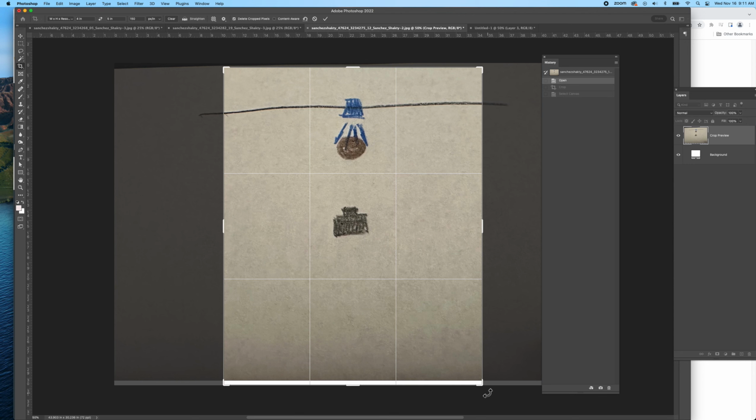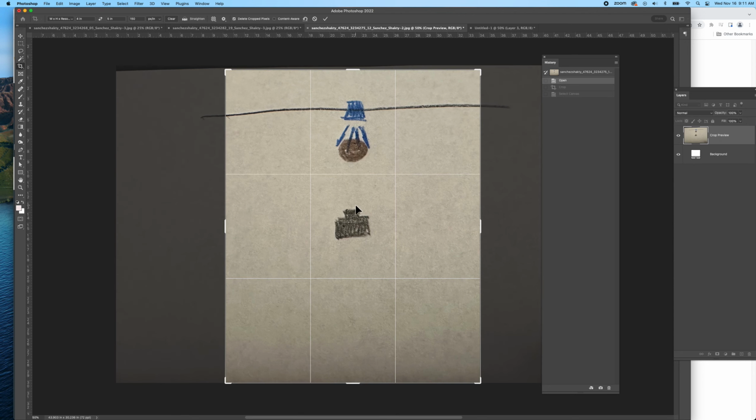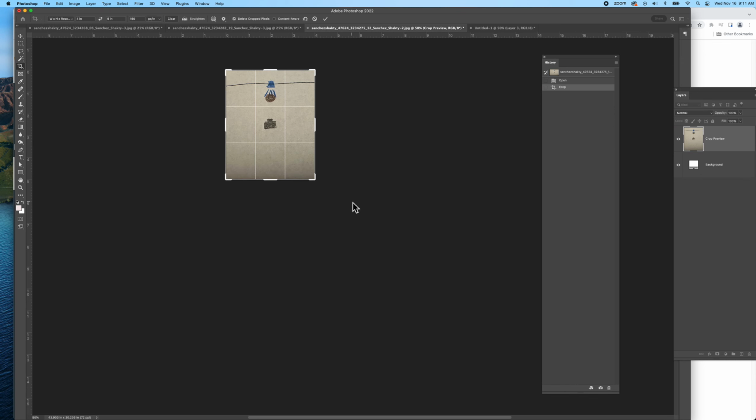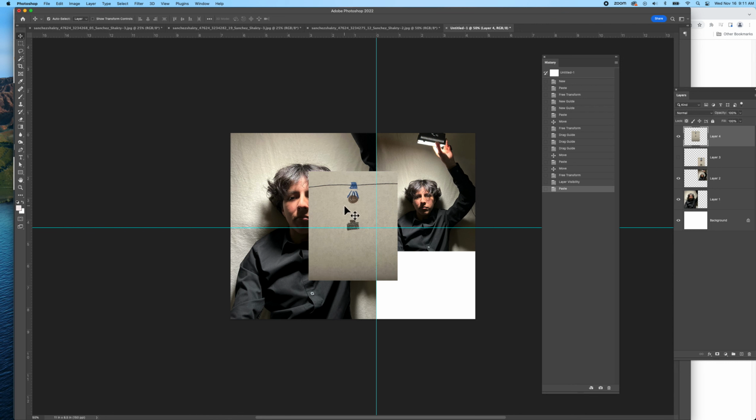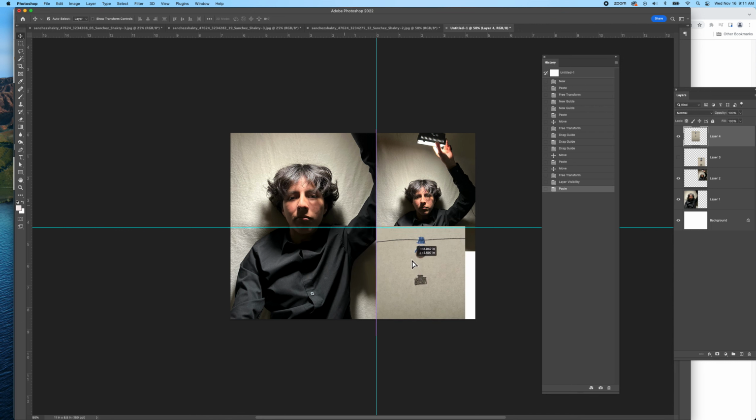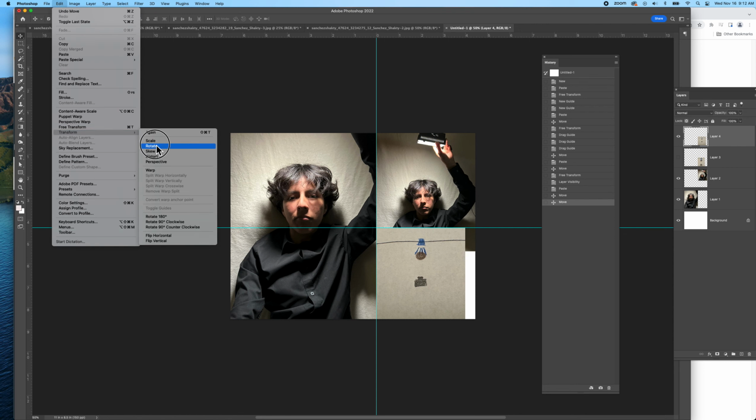Okay, and push it up a little bit because we don't want any white space. Let's try this one. I'm going to crop it again. Command A for all, Command C to copy. And let's turn off that one. Command V to paste it. And here we are. Now look at all the space I have to work with when I scale. So then make sure that's there and go Edit, Transform, Scale.